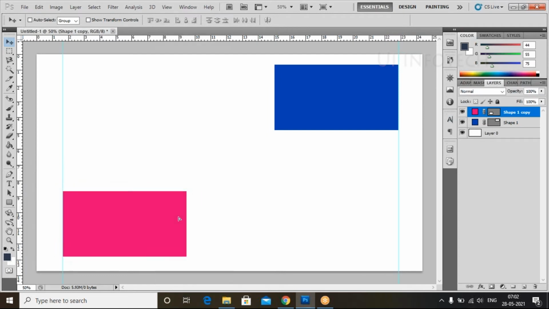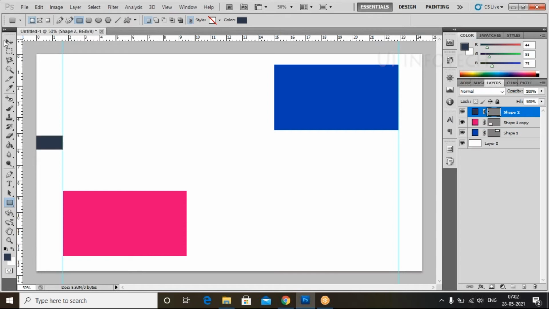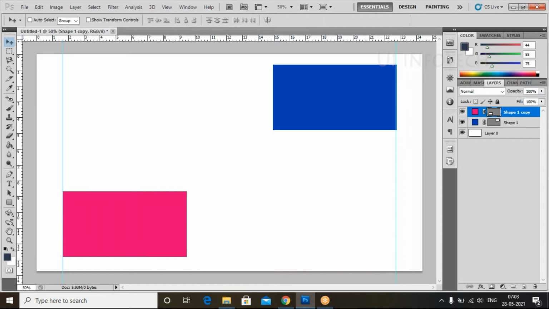Now select this shape one, make it here. Now if you want to give some equal space, draw this rectangle. Same rectangle you can give. Now we can adjust this one. Select this shape, we can adjust this here. Now remove this shape tool. Now I created these two shapes. Now just adjust this towards the start.